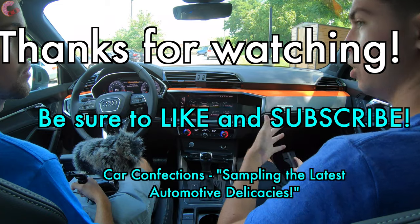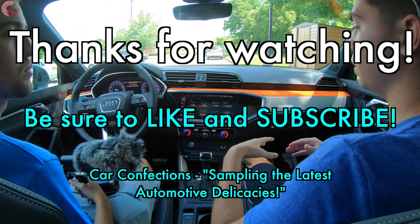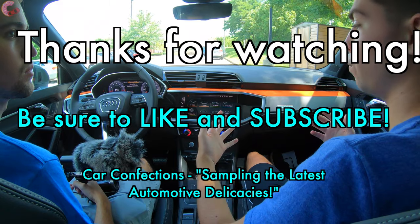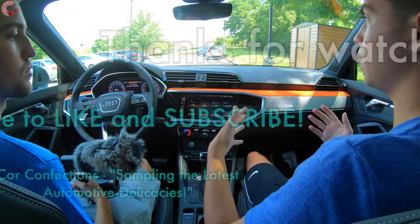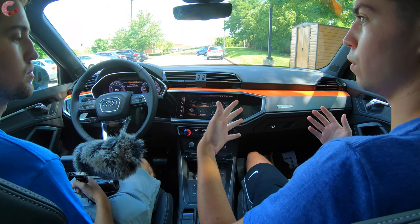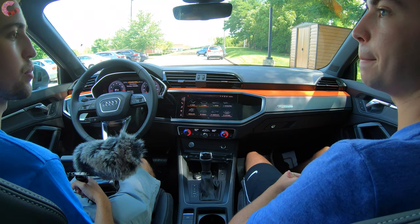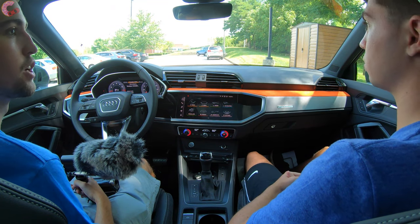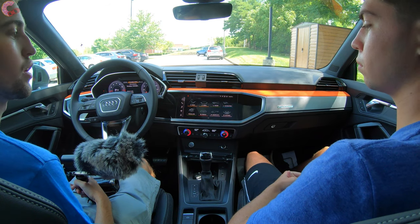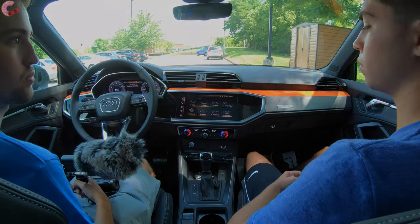this particular model, as equipped, comes in at $44,990, which, like I said, can be a little bit more expensive than some of its rivals, but this is right in line with stuff like the Volvo XC40. We were just in that, and that was around $46,000. So you're really going to be around the same price point, especially if you go fully loaded to fully loaded. Right, and the starting prices look a little higher on paper, but be aware, like I said, you're getting standard all-wheel drive, whereas pretty much the entire range of competition has standard front-wheel drive.